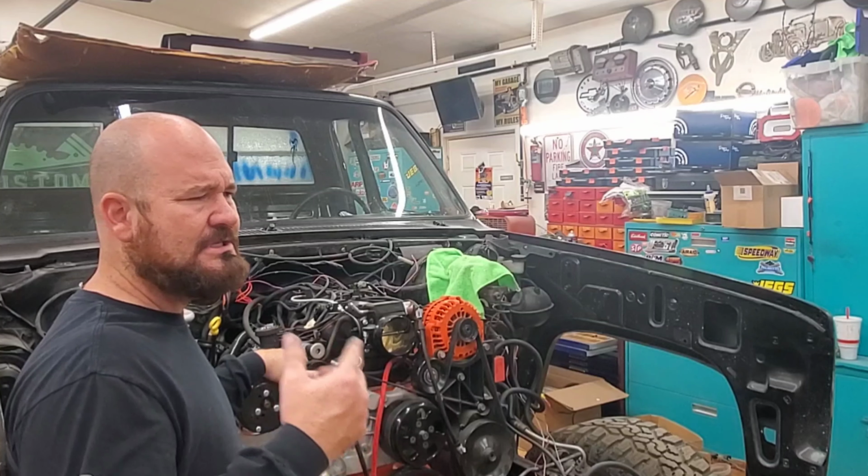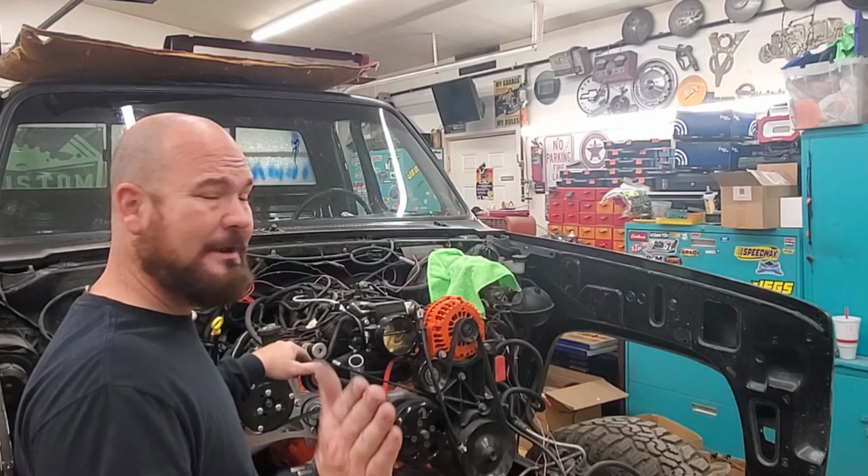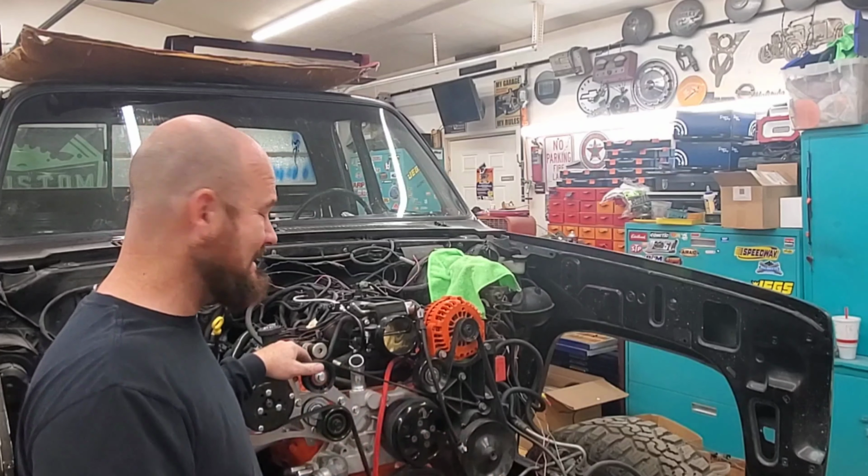I've got all the stupid stuff done that's been dragging me down, and going out of town doesn't help either. So I should be able to button a lot of this up in the next week or so. I'm hoping. You always have a dream, but at least get it so I can start it. That's my biggest goal, and get the interior in the truck and the glass.